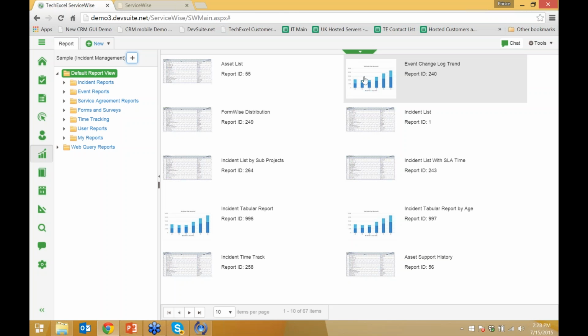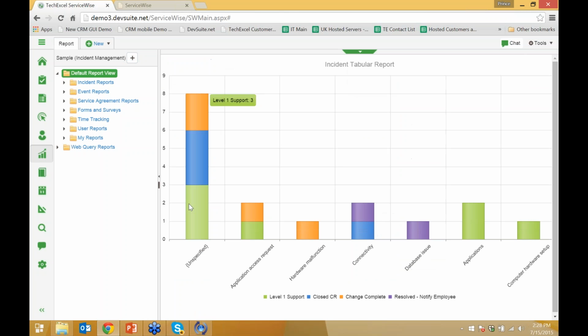So let's take a quick look at the new controls that we'll be using. Again, it's going to be HTML5 based, and there's no Silverlight, no Java, no third-party add-ons and things like that. So let's pick one of these HTML5 reports. You can see it's brand new and looks pretty modern. With the new controls, we're able to hover over and see things. There's going to be the existing incident list reports and the trend reports, but I think we're going to add a couple of additional reports aside from our traditional ones. But that's about it for this page, right, Charlie?